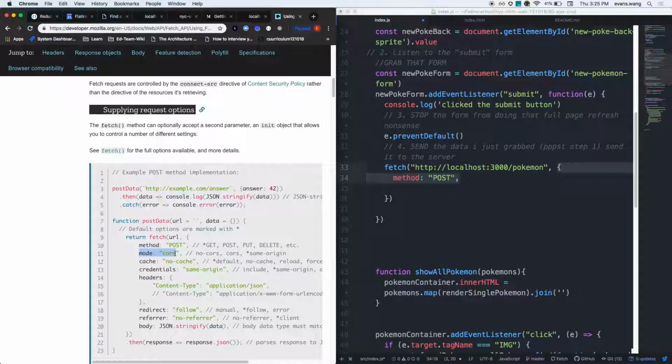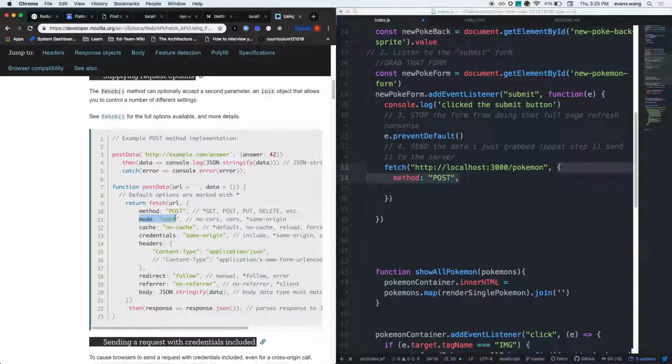Mode cors. I'm just going to briefly go over what these are and then tell you what's important. So we have mode cors. This is cross origin request. I forget what the S stands for, but that's fine. What it really means is, when you do your fetch requests, are you coming from a different origin? Does that make sense, everybody? It does? Man, I had no idea what that meant at the time.